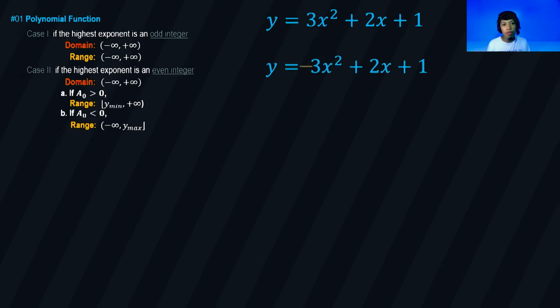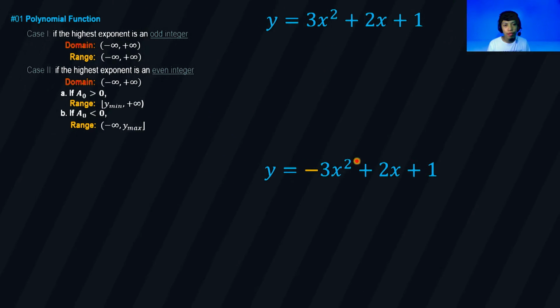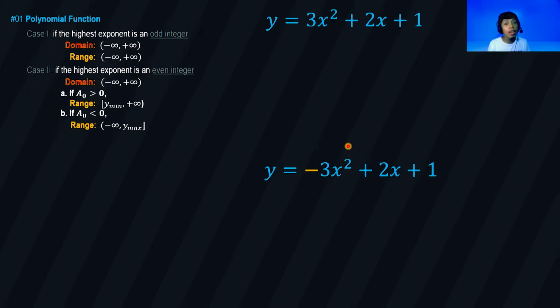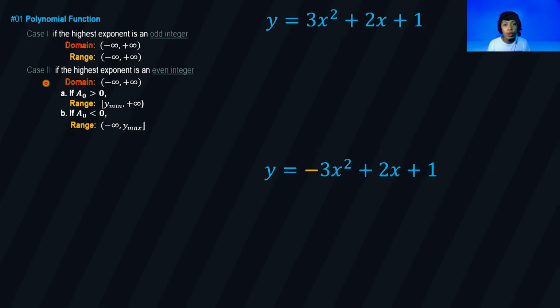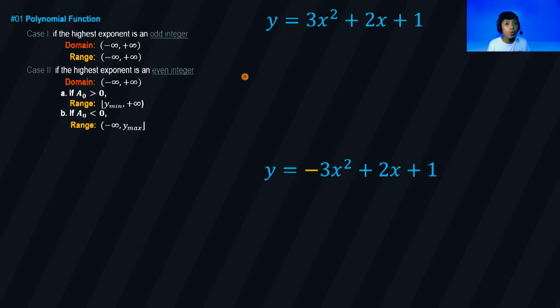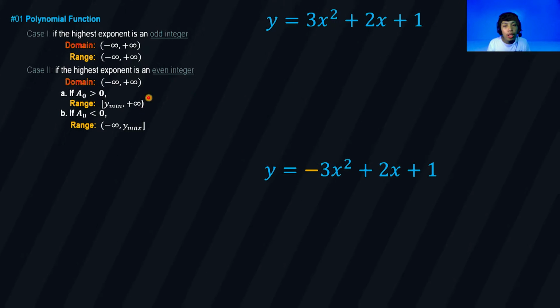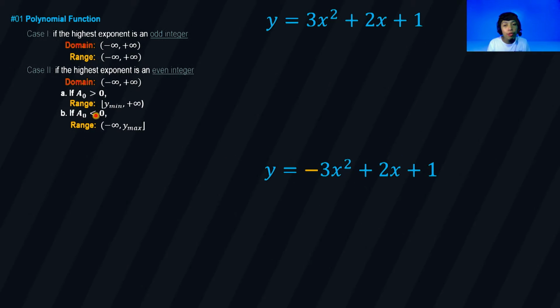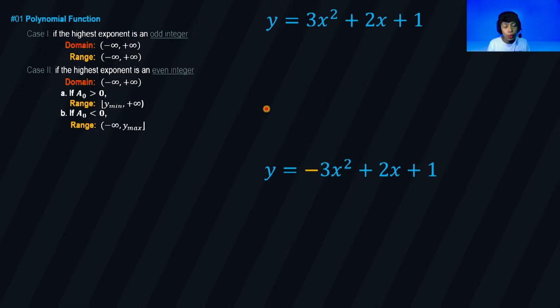Now suppose we are given this quadratic function. The degree of this function is even, and therefore it falls on case number 2. So the domain of this function is still all real numbers. Ang kailangan lang natin kunin, we just need to find the value of the range. Let us try the first one.